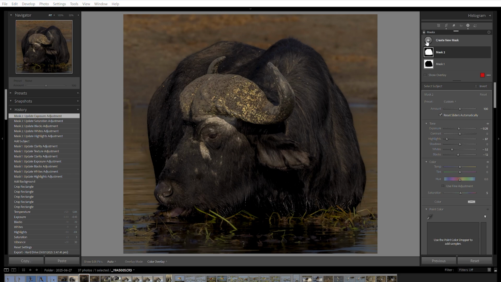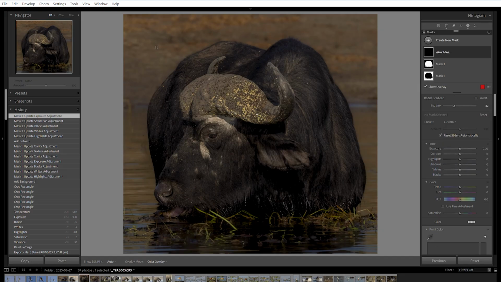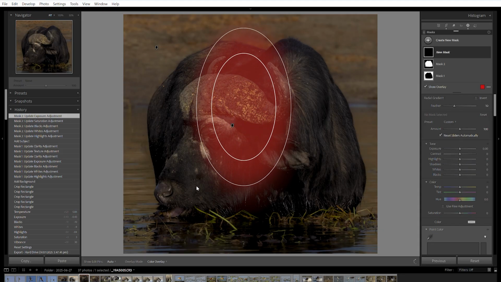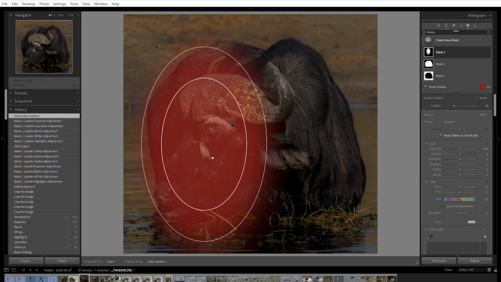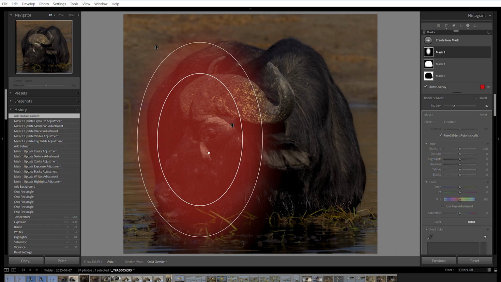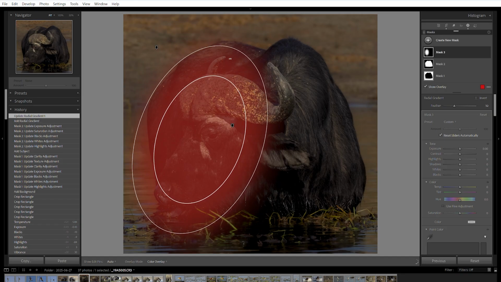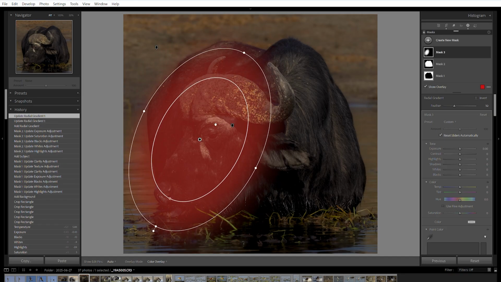Next, what I'd like to do is introduce another mask, and this is going to be a radial gradient. Come down to plus mask, come down to here, radial gradient, and we're going to just with the mouse draw in an oval shape and bring it over the main subject area, incline it at an angle.